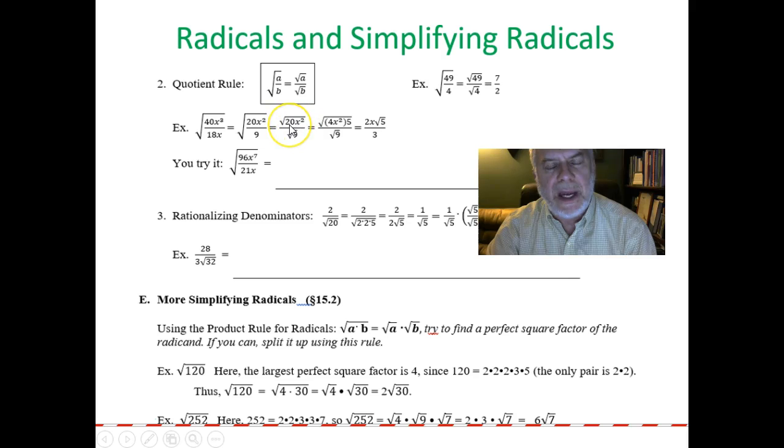But the top, I know that 4 is a perfect square, so I can take the square root of 4. So I split this up into 4 times 5, so that I can take the square root of 4 and I'll get 2. And I also have x squared, and so the square root of x squared is just x. So I've got 2x and then square root of 5. So that's the numerator. Now, I probably won't have any of these on the quiz for next time. Maybe something as simple as the first example, but probably not the other ones.